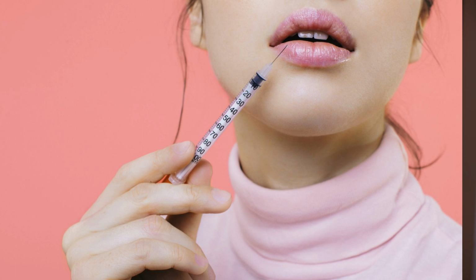As we age, we lose volume in our lips, and this loss of lip volume leads to not only thinner lips, but the development of fine lines and wrinkles in the lip and about the mouth. The advent of hyaluronic acid dermal fillers, however, revolutionized facial rejuvenation, including lip augmentation. So now you can restore the volume that's lost in your lips and have a very youthful looking, full and natural lip.